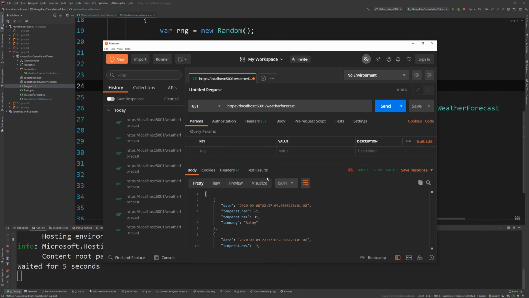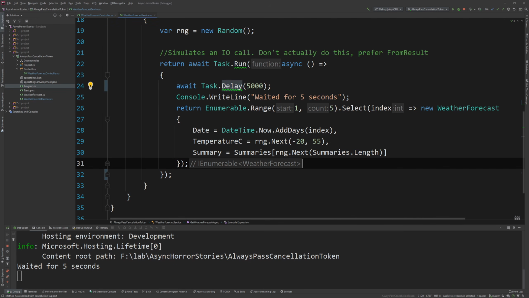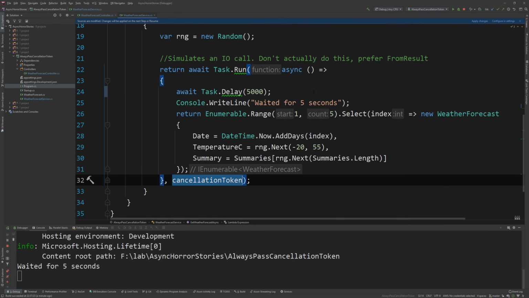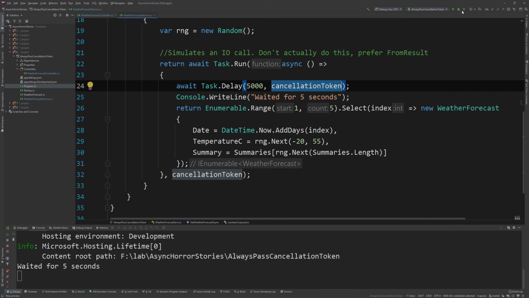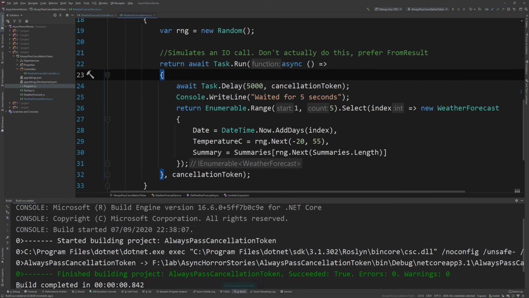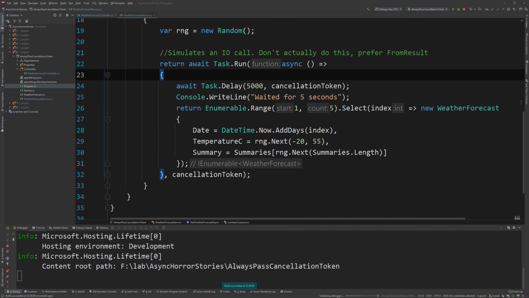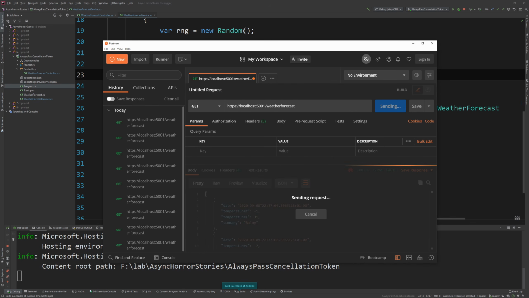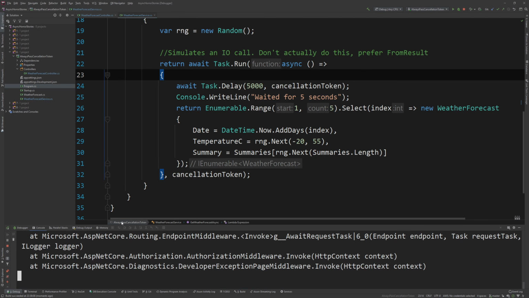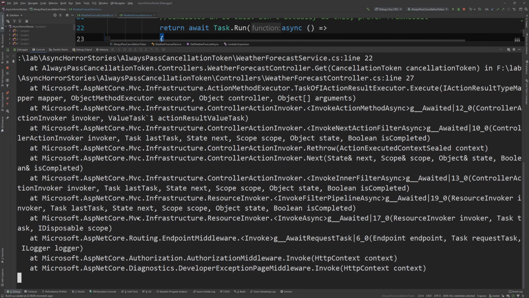And you can have this scenario with people constantly refreshing a page, or just pressing the X button on the browser, or just people leaving the website that started a bunch of API calls as they entered. So all that can actually be caught, and the cancellation token will be triggered. Let me just put it back, stop this, and rerun it, and show you what happens now. If I run the request and I cancel it, now I instantly get this exception.